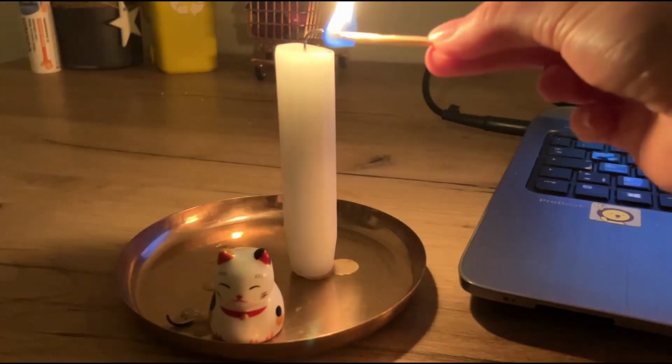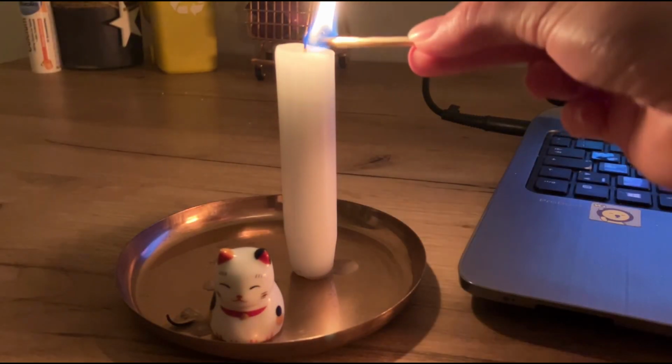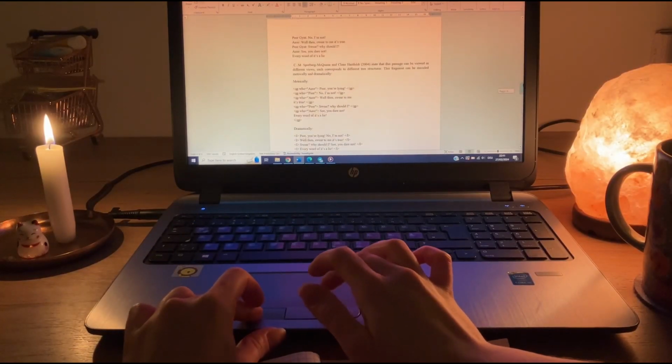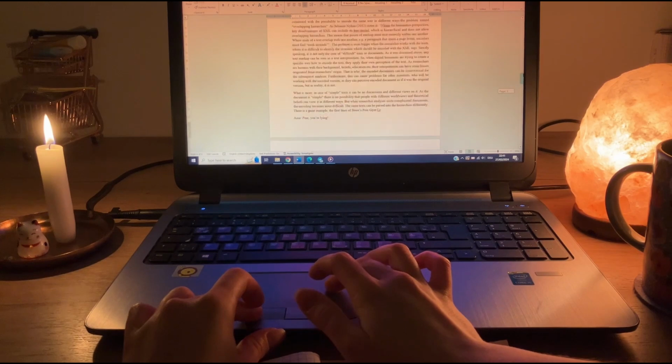So I prepare my perfect cup of tea, some salt lamp, maybe even some candles that will create this atmosphere of coziness. And after that I sit down in front of my computer and start typing the essay with the outline nearby. I have another very important rule as well. Usually I try to write all the ideas that I have in my mind without interruptions.